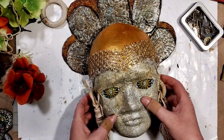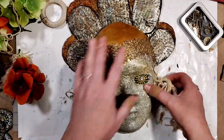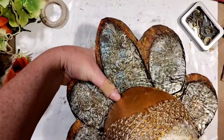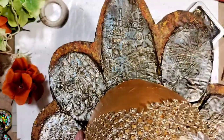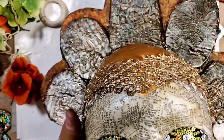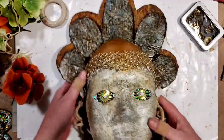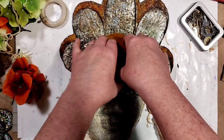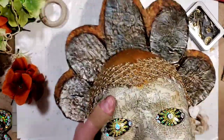Okay, I'm going to lay this down where I want it. Just like that. And then try to stick my hand in there and hold some of those down. See if I can reach all the way across. I'm doing it! I can do it! All right. As long as it's making contact, we're good. Ah! I didn't do it! I hope. It's hard to get my hand in there. Alright, let's do it again.